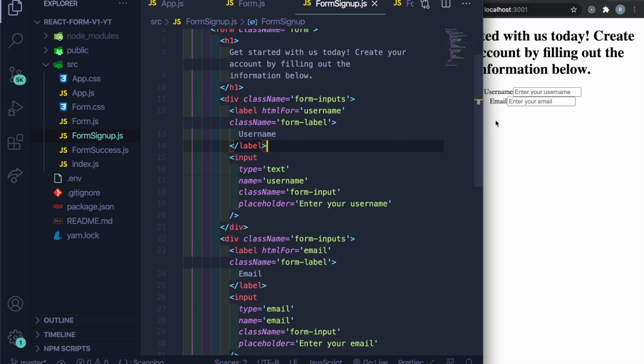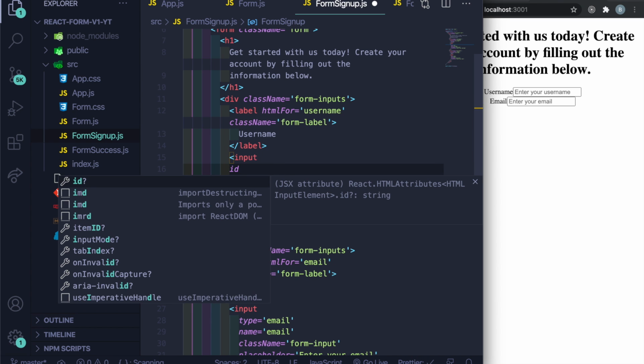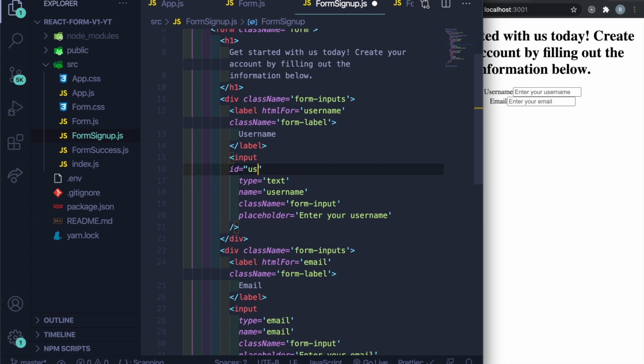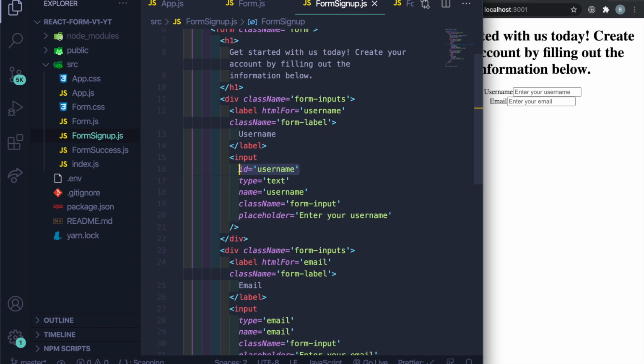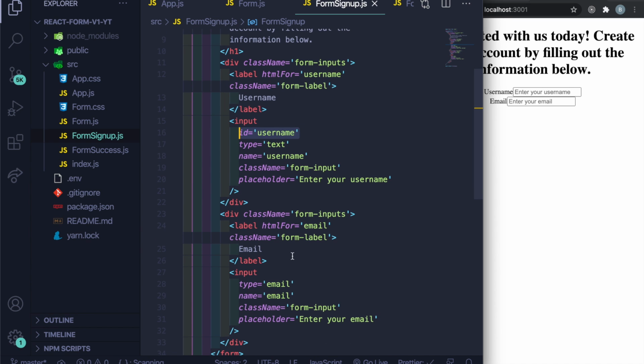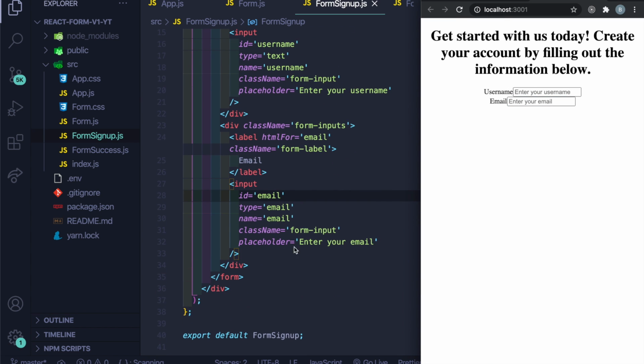So now if I were to go ahead and just click on the label, you notice it doesn't auto select the form. So what we could do here is set an ID equal to username, and I save that, and I click it, now it auto highlights it. You can keep that, and if you don't, you can leave it out for now, but let me just add that in here. So for the input, let's change the ID to email. Also HTML4, yeah, let's keep the email there. And boom, okay. So that's just a little extra stuff I want to add here.